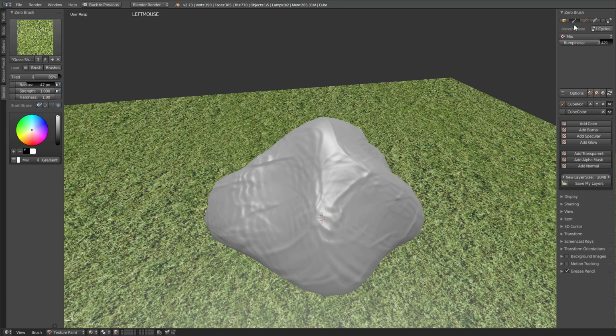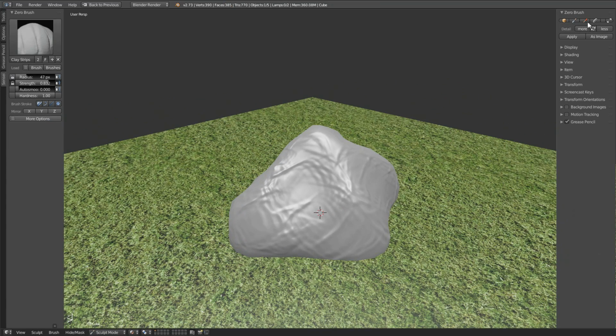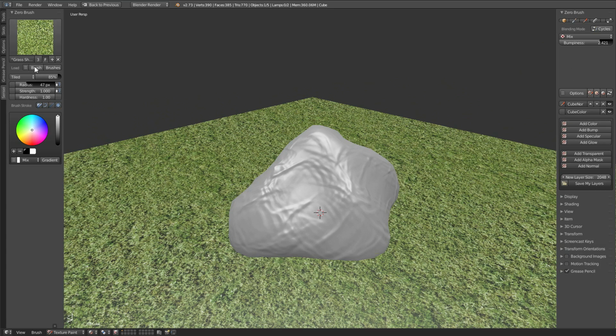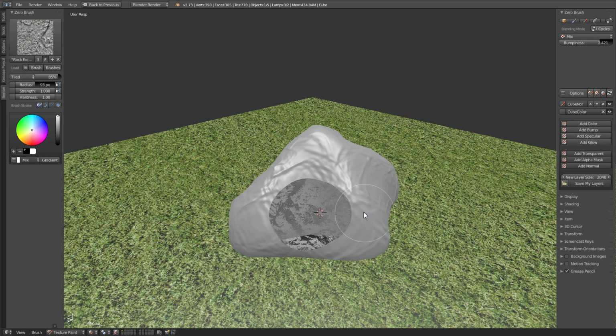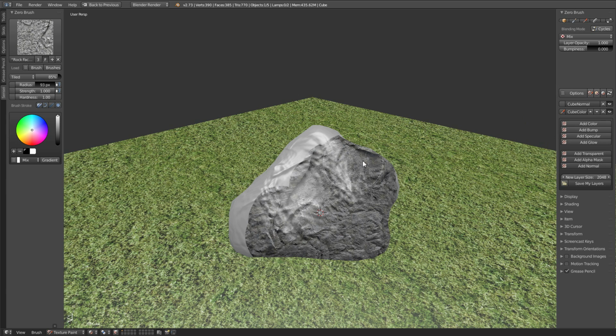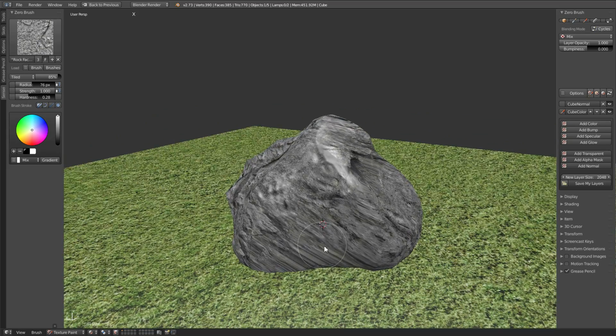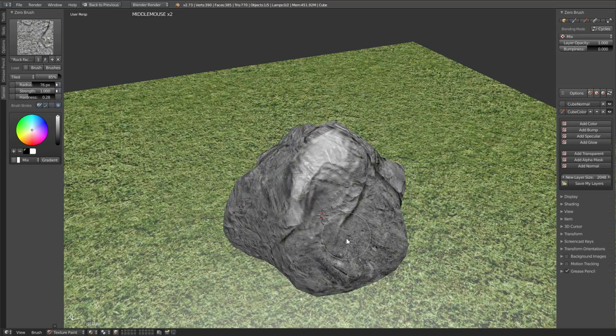So I'll click on my sculpt button to go back to it. Let's actually click on the texture paint button and load up a rock texture. I'll just use this rock face here. Whenever you've made a normal map, always remember to click off that normal map and onto a color layer or add another layer, else you'll destroy your normal map. So Control Z, click on my color layer because I don't want to paint on my normal map, and there we go. Then I'll also click my paint through button, which allows me to paint all the way through this. And then I'll turn the paint through off and decrease the hardness so I can clean up these areas where that base layer didn't look really great.